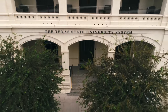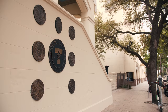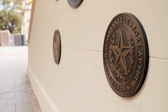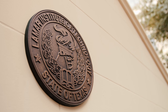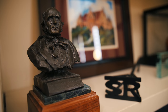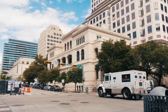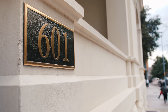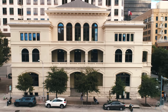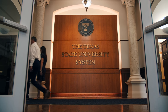Owning one of the most important buildings in Texas on 6th Street — with significant signage on it and the seal of every university and college in our system — should wake some people up as to who the Texas State University System is. I think it's important that we tell our story better. This building will allow us to do just that, both in the building and as people pass. They will know that one of the most significant buildings in Texas is occupied by one of the most significant university systems in America.